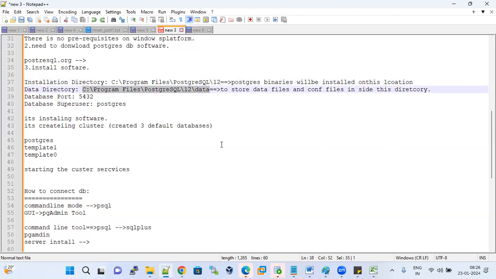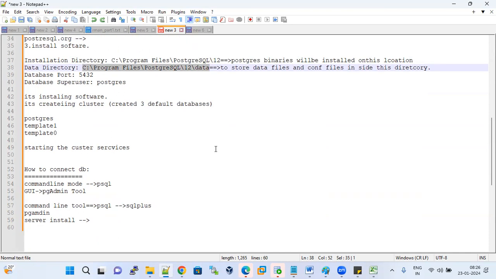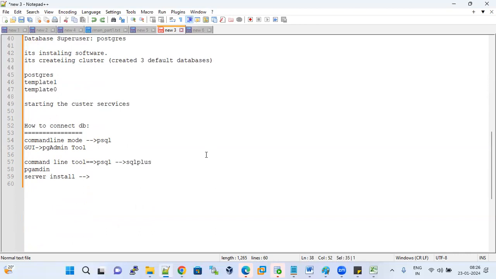Once the cluster is created, 3 databases are created at the DB level. Then it starts the cluster. Once the cluster services are started, we can say the DB is up and running. Whatever databases are inside the cluster are all up and running, and we can connect to any database inside the cluster.